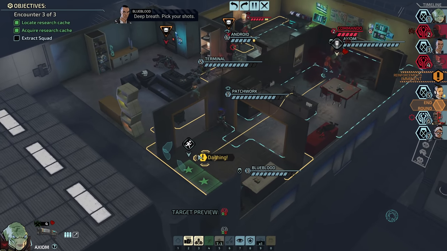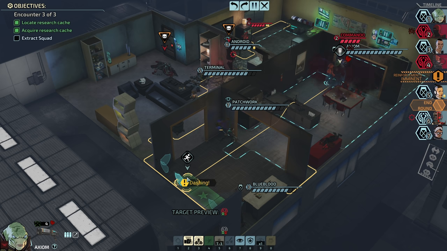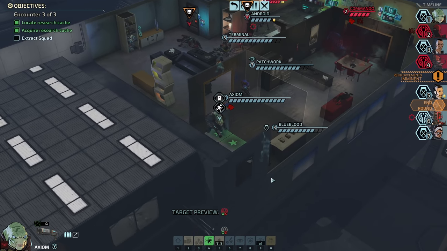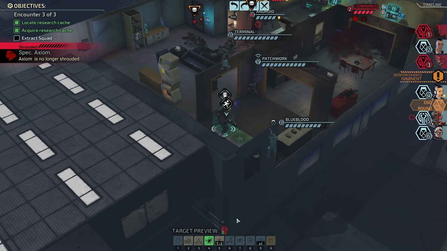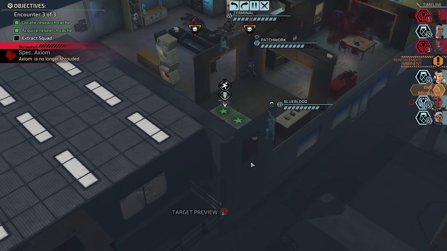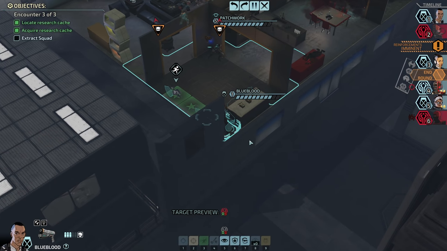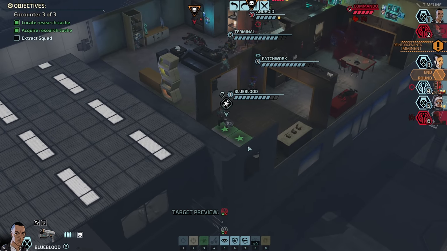Deep breath. Pick your shots. Let's bring him all the way down. We'll evac him right away. And then Blue Blood, we're gonna stand on here. Rolling out.